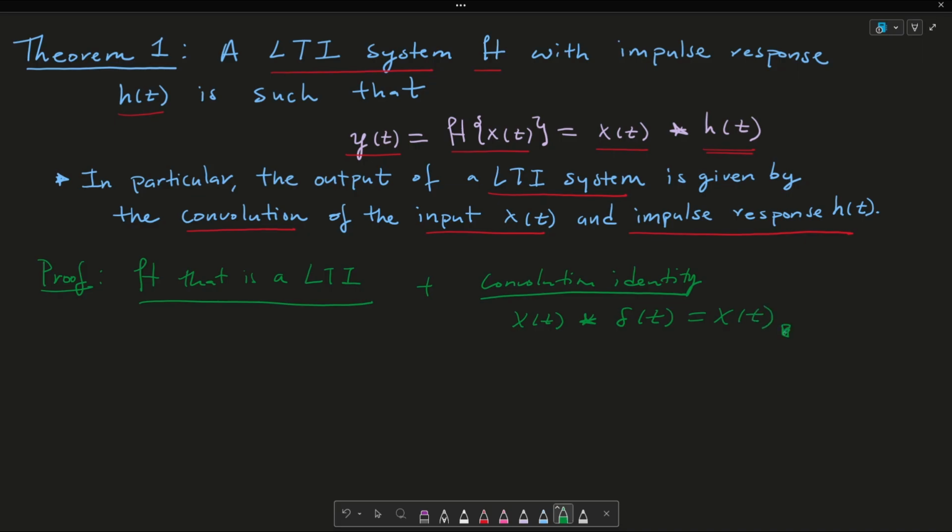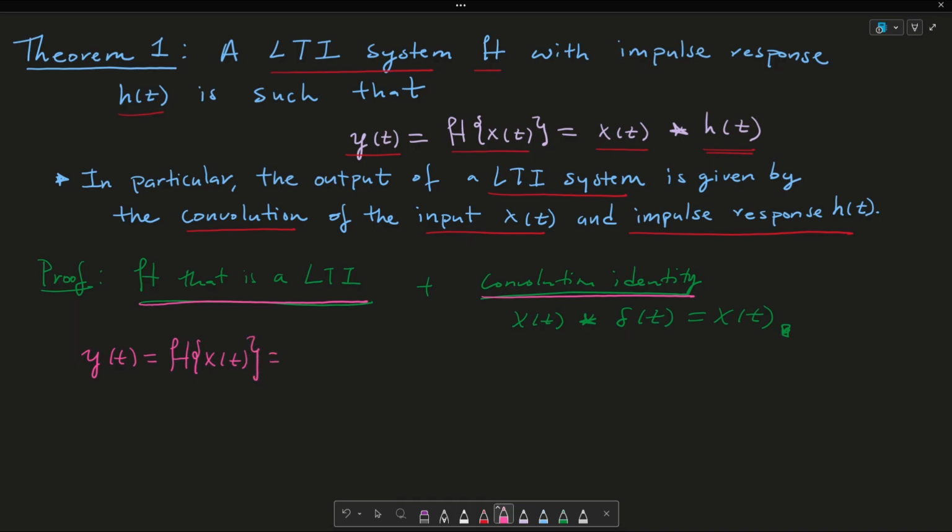And this assumption, or this theorem, I proved in a previous video that I made called Continuous Time Fourier Transform of the Unit Impulse Function, clearly explained, and skip to minute 2, and you will find the proof of this convolution identity. But again, if we take this assumption where my system is an LTI system and the convolution identity, we can say that y of t is equated to my system when my input is x of t.